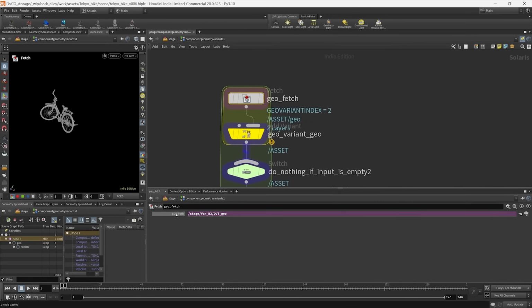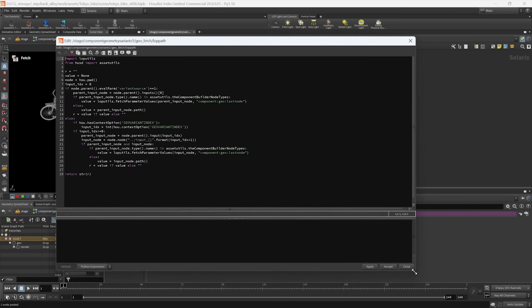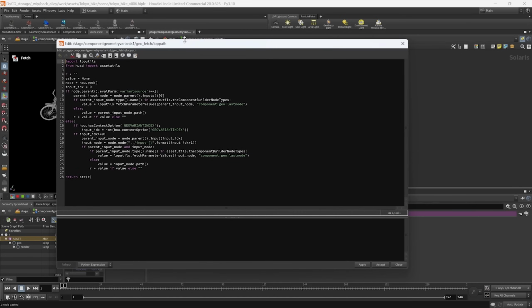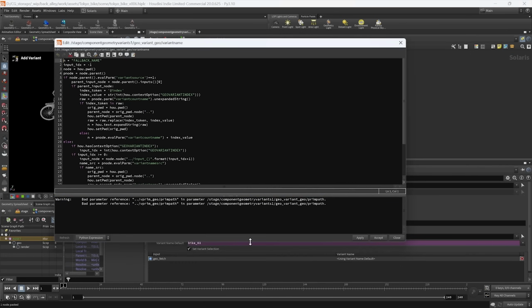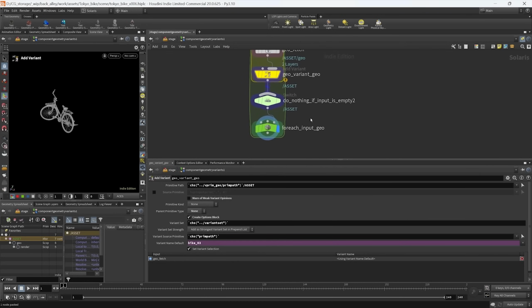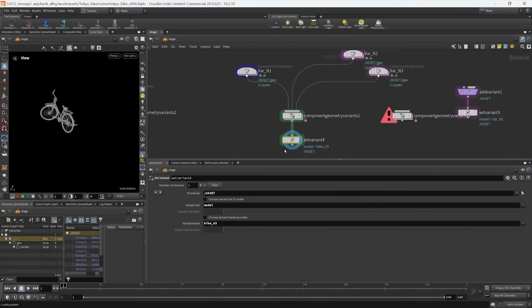This fetch node reads inputs, and if we see, it has a script. I don't want to miss the script, and I want to use it. In this add variant node, we also have variant name string, and this is a script too. If we see it, we will see the script. And let's check what we have in the end.